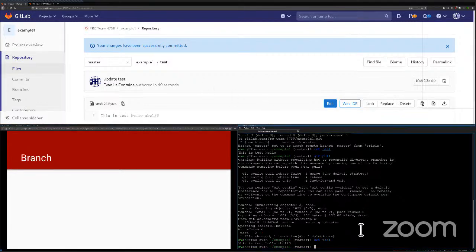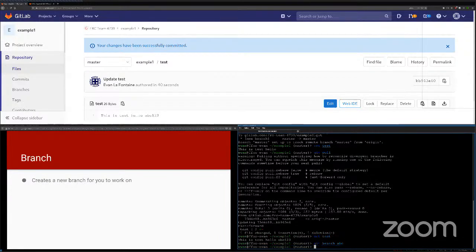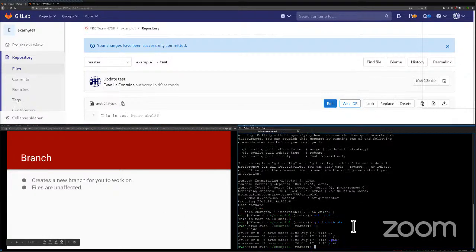So now we get into the most powerful feature of Git, which is what are called branches. You create a branch by running the branch command. As you may start to notice, these git commands are just the keyword git followed by the command. So I might have git branch, and then I need to create a name for a branch. So I'll just call it ABC. Obviously, you should give it a proper name. And as you see, all the files are the same, completely unaffected.